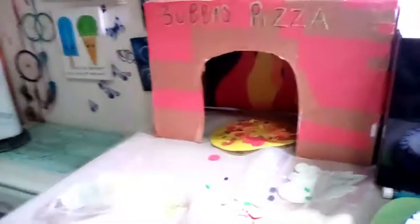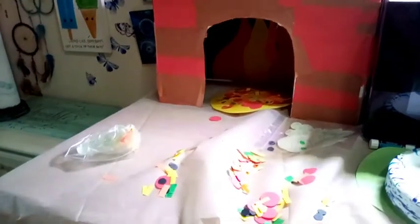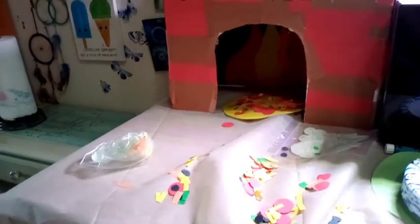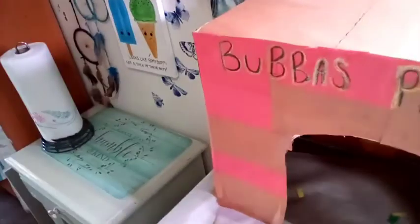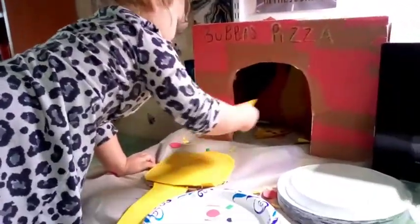Be careful. Okay, now we count to 10 and then you think it'll be done? Okay, let's count. 1, 2, 3, 4, 5, 6, 7, 8, 9, 10. All right, want me to help you? Oh, there you go. Whoa, that looks good. You want to make slices? Want to cut it up? Okay, all right, let's cut it. Do you want to take this oven in your room and play with it? Okay, let's go take it in your room.